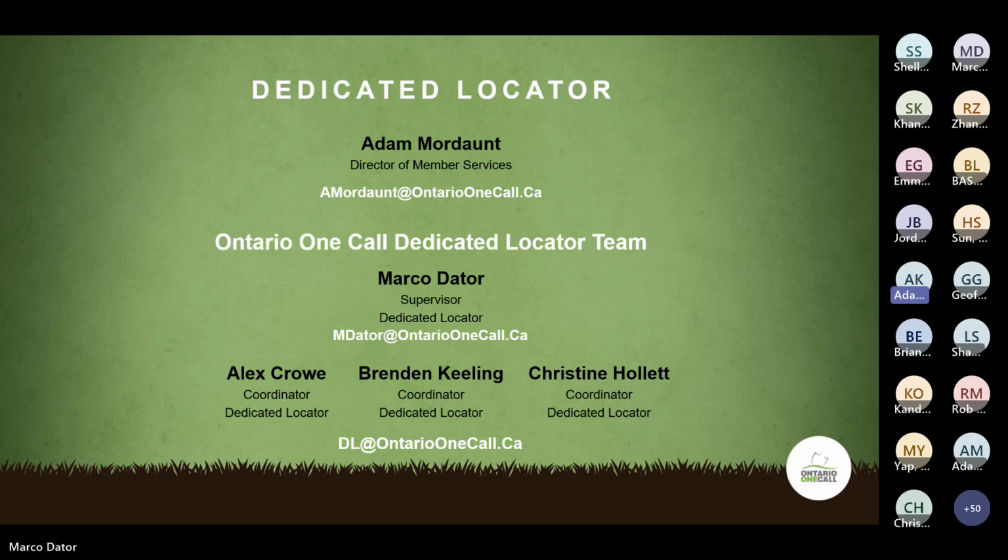But for all projects where they've applied for a dedicated locator program, must they use dedicated locator for all of those projects? For the specific ones that they submitted for, yes. Okay. So if they have a system in place, then yes. If they approach you or you receive a notification for that particular project and you've gone into agreement, then yes. Once we have set them up with the specific DL IDs, which is what we call contractor IDs in the standard process, these IDs are specific for that particular project.